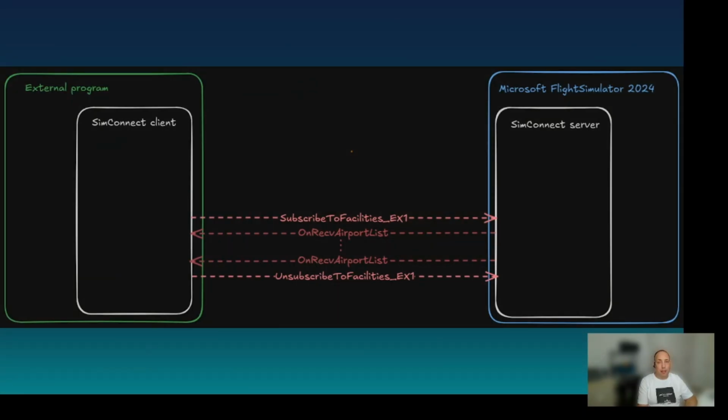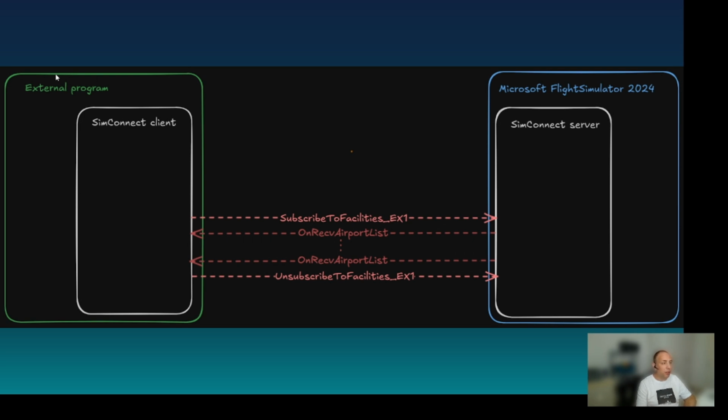Before I get into how that works, a little more background information on facilities. What we mean by facilities is everything around airports, navigation aids, stuff like that, stuff on the ground, basically. That being said, I'm going to show you a little image. Let's just put that on like this.